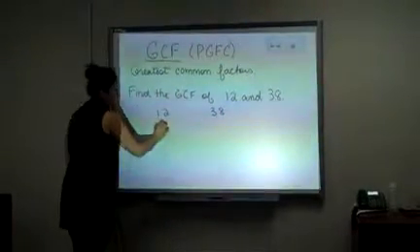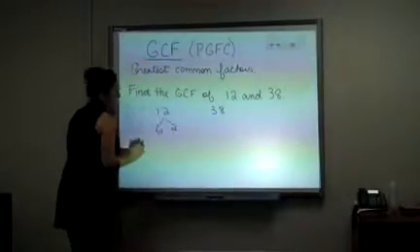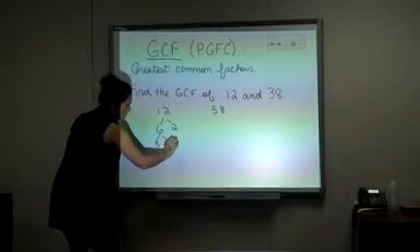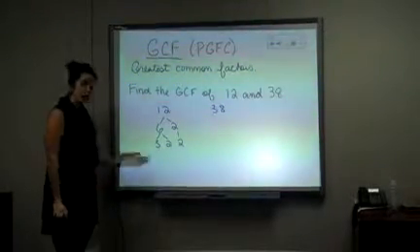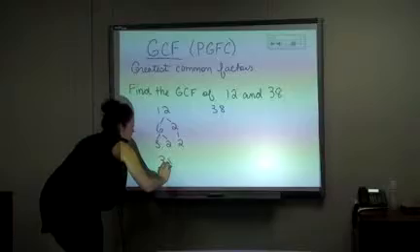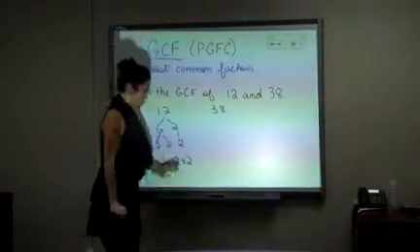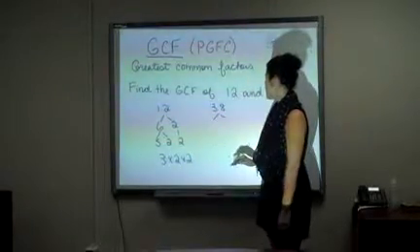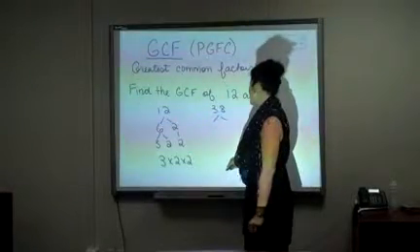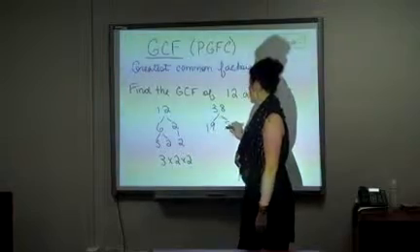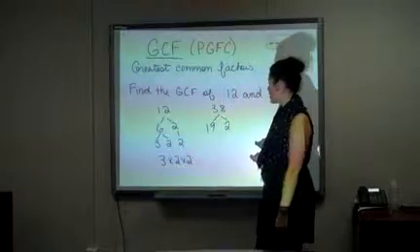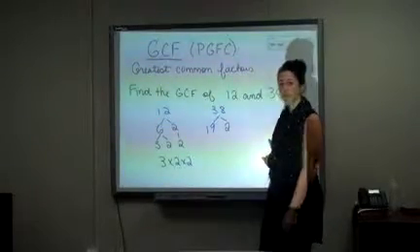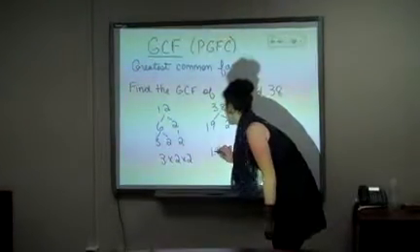So 12, again, I'd say 6 times 2. I know that 6 is not a prime number, so I keep going, and I have 3 times 2, and I know 2 is a prime number. So I'm done now, and this is 3 times 2 times 2. Okay, so these are the prime numbers of 12. For 38, all right, I have 19 times 2. That's what comes to mind, all right? And then I think about it, 19 is a prime number and 2 is a prime number. Okay, so I'm done with 19 times 2.